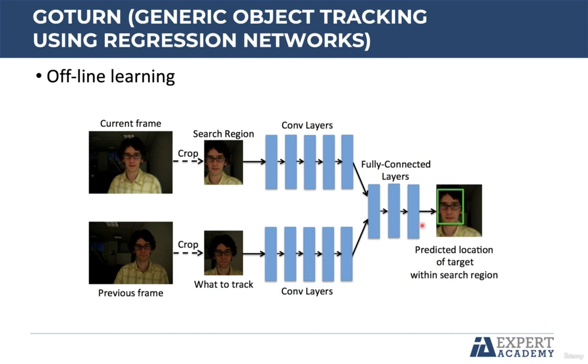Goturn doesn't have very good results because we need to track objects like the ones the algorithm was trained on. For example, it will not be able to track fingers because it was trained with hand images. So, before using it, you need to check the objects that the algorithm has been trained on. Of course, you need to perform some tests to see if the algorithm will perform well in your application.